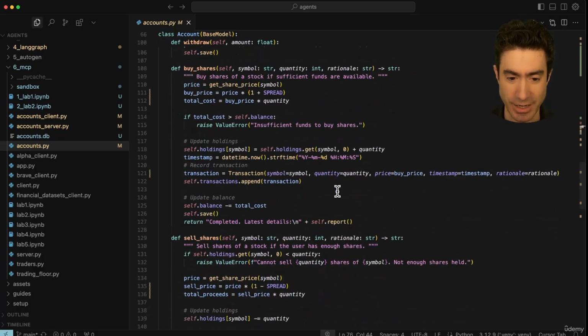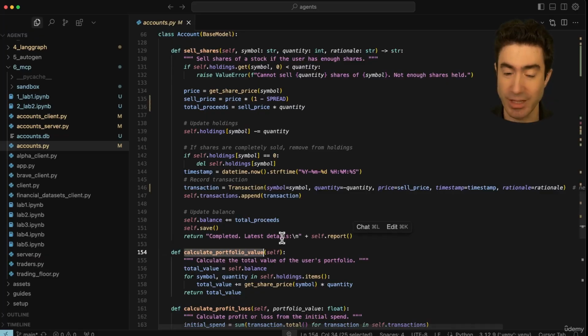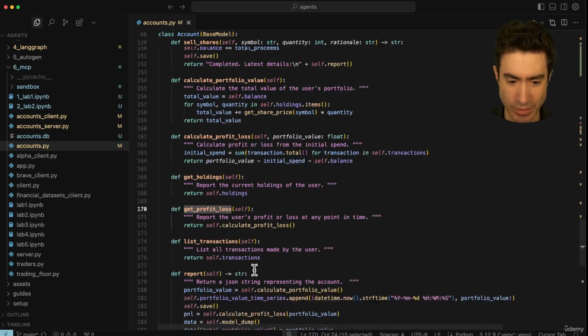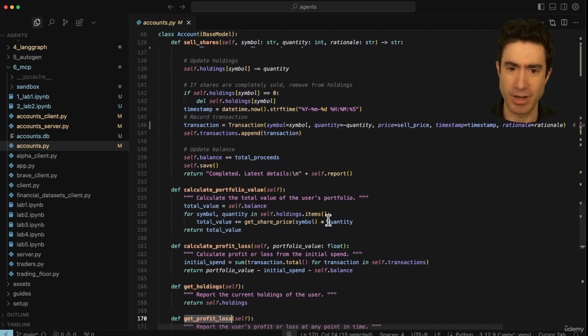And it's an interesting piece of code. You can buy shares, you can sell shares, you can calculate the portfolio value and do some other things here. So a nice little utility for managing buying and selling shares and maintaining an account. And maybe you know where this is going, but if you could cast your mind back a couple of weeks, this is the code that was written by our engineering team of agents. This is the fine work of our backend developer and our engineering lead, and somewhere there's also a test class to test this as well, and it's being tested.